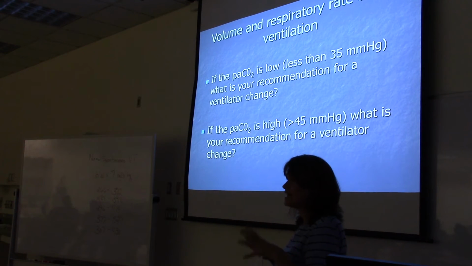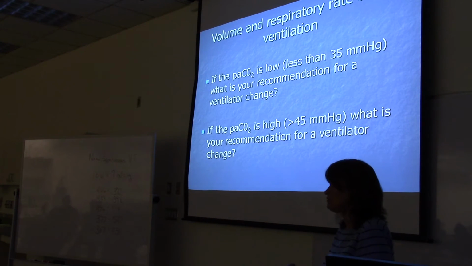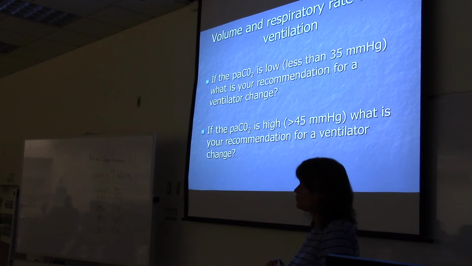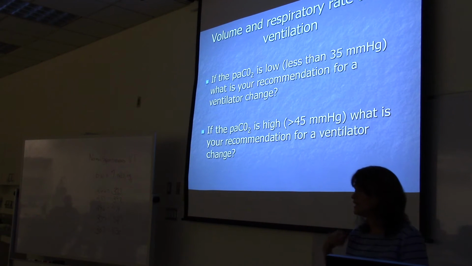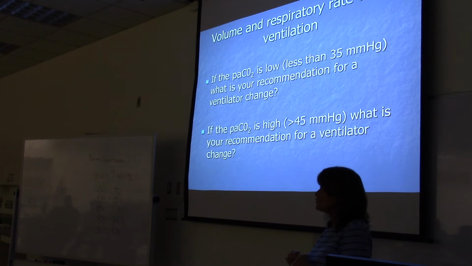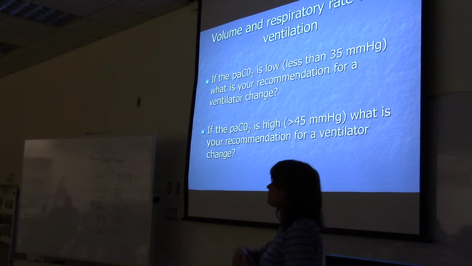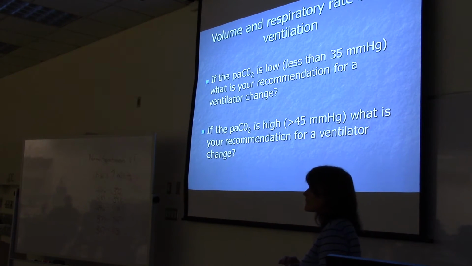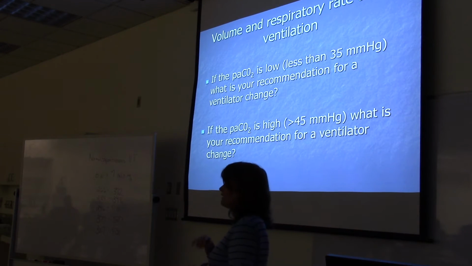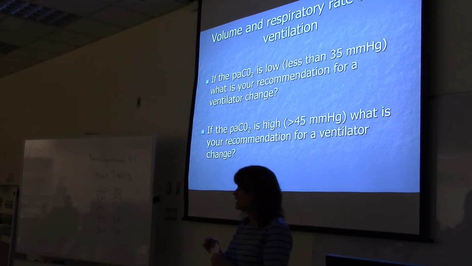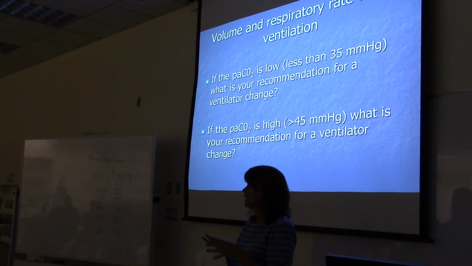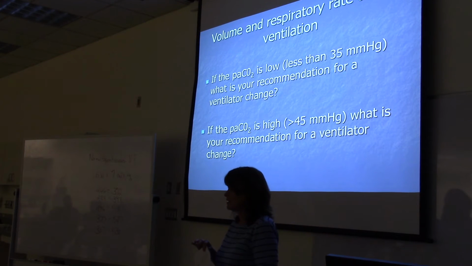However, what if you've already set the tidal volume perfectly for that patient? You already have it in your 6 to 8 ml per kilo, and you see that the CO2 is high. Would you recommend increasing the tidal volume to improve ventilation? I would increase the respiratory rate. Perfect. Exactly. So yes, it's true that if you increase the tidal volume, you increase ventilation, and you'll get rid of CO2, but you want to keep your patient's tidal volume in their normal range, the 6 to 8 mLs per kilogram. So can you see how the question could be asked differently?